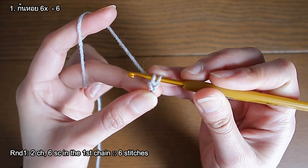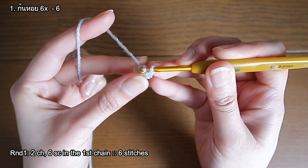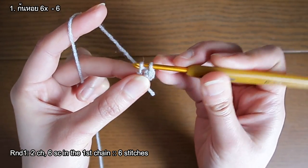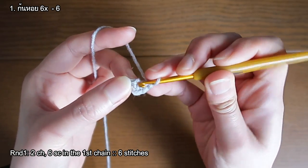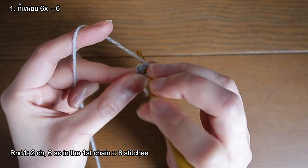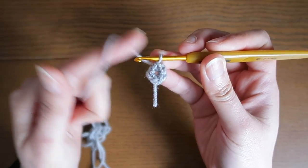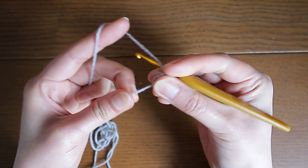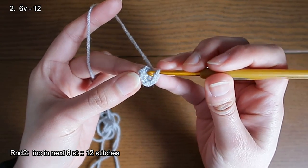So 1 single crochet, 2 single crochet, 3 single crochet, 4 single crochet, 5 single crochet, 6 single crochet, and we're gonna work in spiral. So we hold this, pull this tight to close the round, and next round we're gonna work on here.